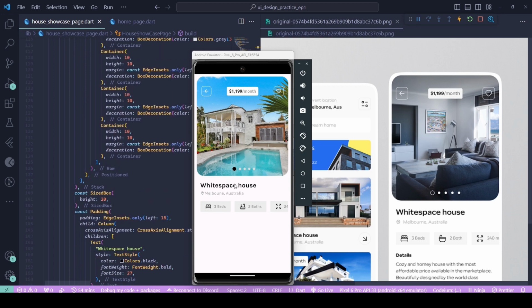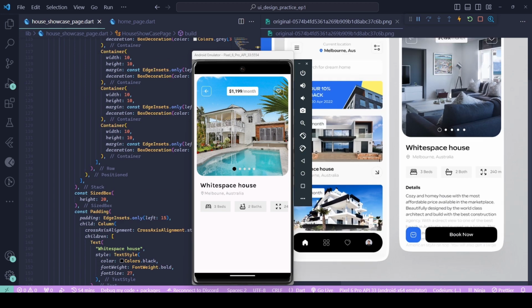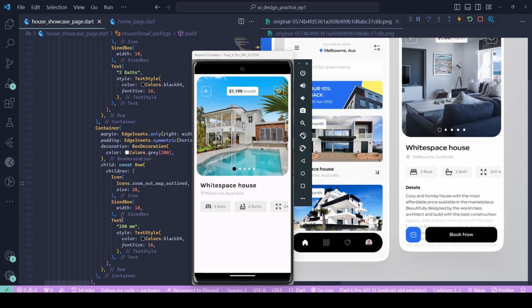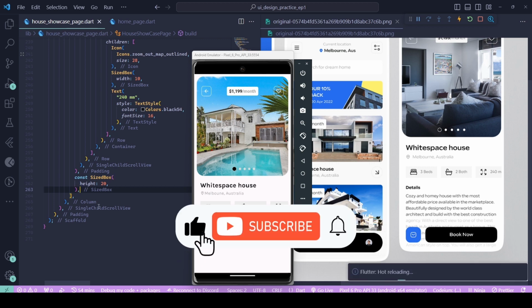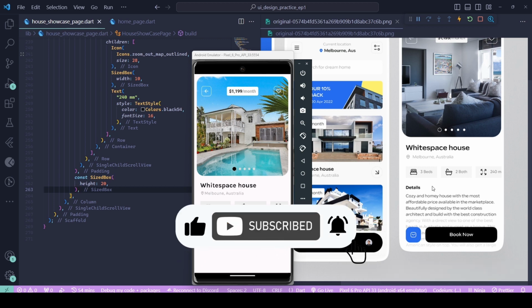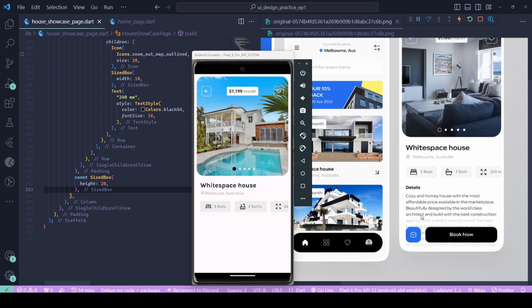And nothing actually changes because we are not overflowing anything, but we are just making sure that if we do, we are good. Alright, so outside of our padding widget, we can have another SizedBox. Yep, and the height can be 20, and if I save it, alright, and so we need a text. We can have a column, so it's a text and then another text widget to show the details.